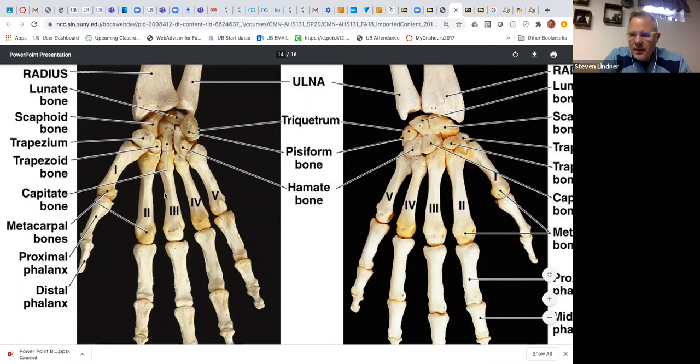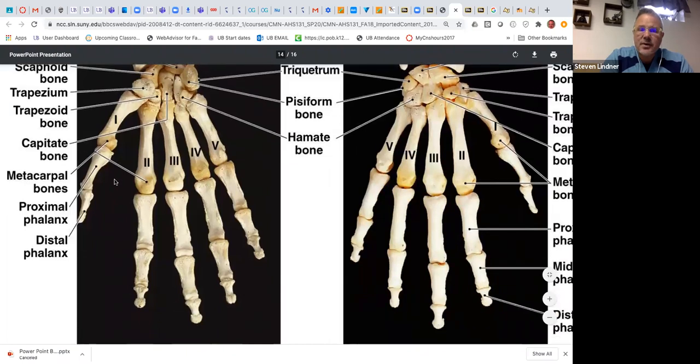Carpals, metacarpals. Meta means after. So after the carpals are metacarpals. These metacarpals start at the thumb. So the thumb is digit 1. The pointer finger is metacarpal 2. The birdie is metacarpal 3. The ring finger is metacarpal 4. The pinky is metacarpal 5. So if we point to this on an exam and we go name this, you have to say metacarpal 2 or second metacarpal.